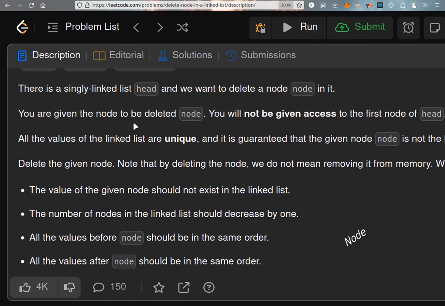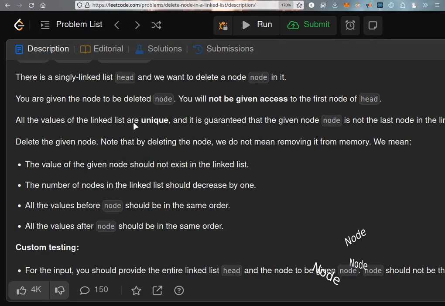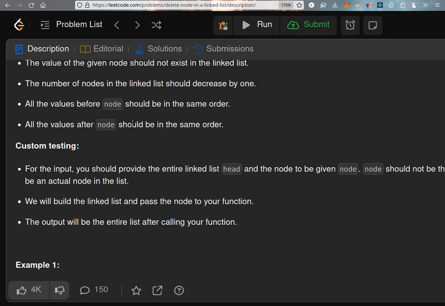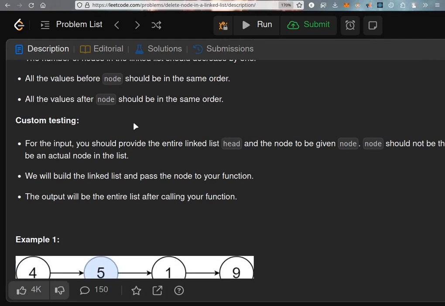Delete the given node. Note that by deleting the node, we do not mean removing it from memory. We mean the value of the given node should not exist in the linked list. The number of nodes in the linked list should decrease by 1. All the values before the node should be in the same order. All the values after the node should be in the same order. Pretty much simple.